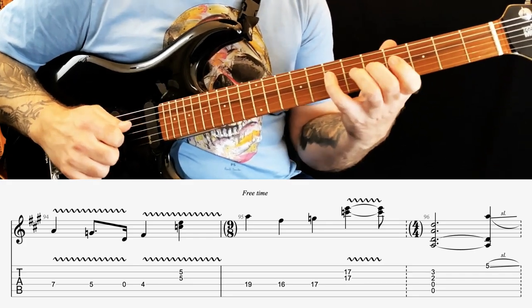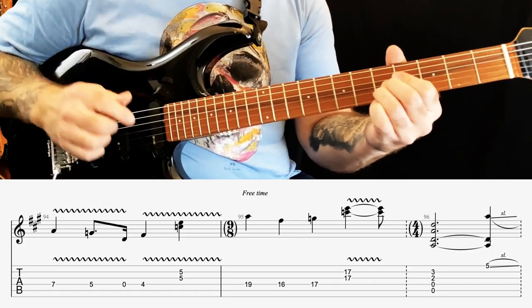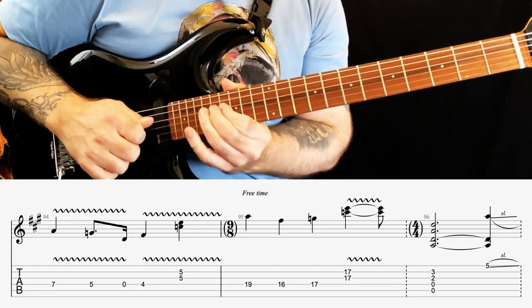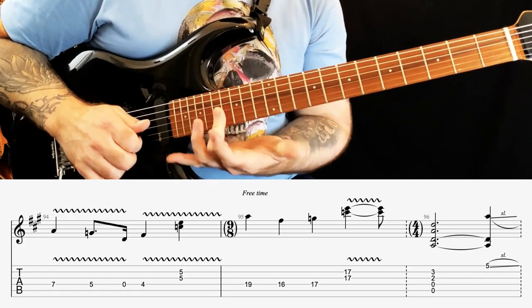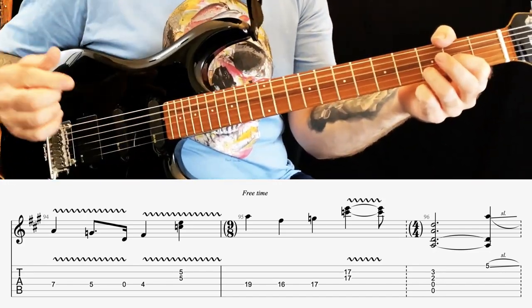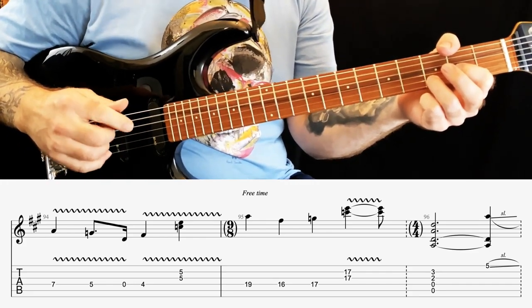like that, so 7th fret, 4th fret, open, 4th fret, open D string, 5th fret, G and B strings, and then you play a very similar lick up an octave, 19, 16, 17 on the D string, and then 17th fret on the G and B. All of these notes, lots of big vibrato to make it sing. And then we go to a big open D chord, adding the open D string to give it that big sound.